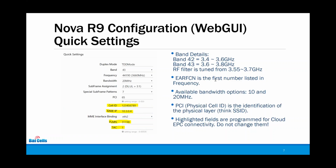We found if we change the PCI number... Casper, I'd have to deal with you offline because that's something I've never heard of yet. Changing the PCI number and rebooting should not cause any MME to drop. And that's the other thing to note: when you apply settings, for the most part, you have to reboot, at least with the current software. So just no change in frequency and whatnot. Even if it doesn't remind you to reboot, you'll want to reboot for the changes to take effect.